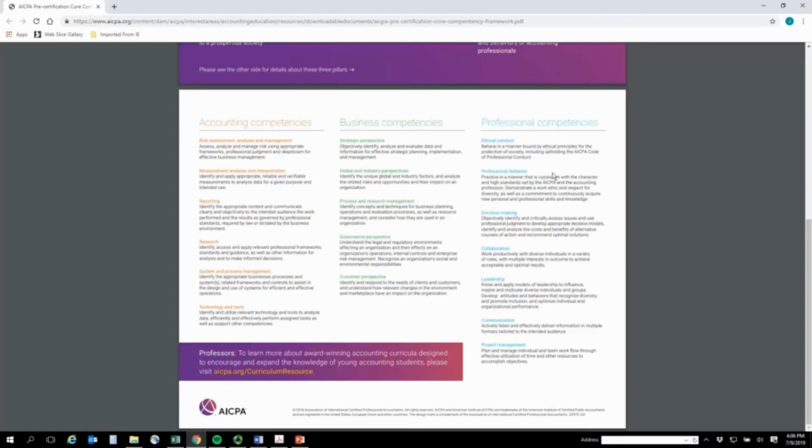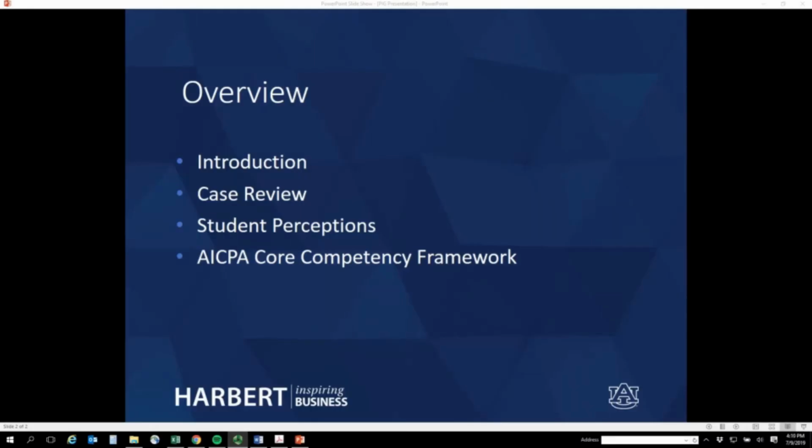And a few of the items listed here in the professional competencies relate nicely to the Pane in the Glass case. For example, communication, collaboration, and decision-making competencies were required in order to prepare these financials based on the information provided. So, in conclusion, we've greatly enjoyed developing this case over the years.